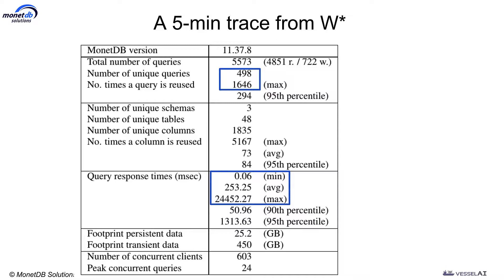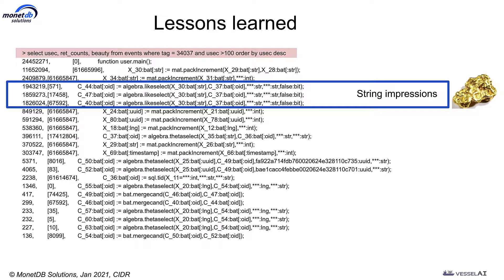With respect to query response time, we see an enormous spread — from almost instantaneously to 24 seconds for a single query. The next step of course is to look at that most expensive query. Here we have a synopsis of the instructions executed by the kernel for this particular most expensive query. What we see is that the query involves a pattern matching operation on a table with about 61 million strings. Although these pattern matching operations can run in parallel, it amounts to about 50% of the total cost of this query. This challenges us to have a deeper look at whether we could improve our secondary indexing to also work on strings.